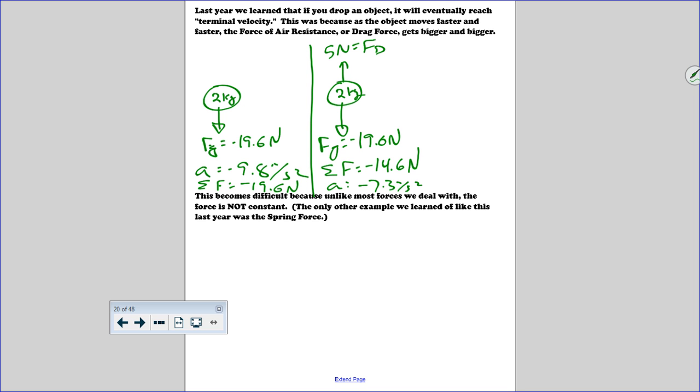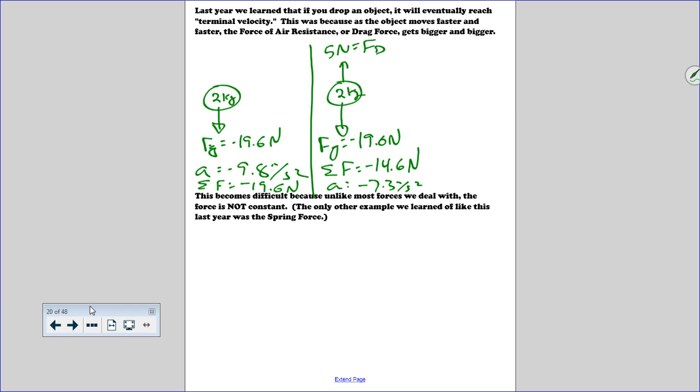Now, does this mean it's falling slower? No, it means it's accelerating slower. It is still gaining downward speed. My acceleration is still a negative number, so my velocity continues to get more negative, but at a slower rate. Does that make sense? At the beginning, we've got the gas pedal all the way down to the floor. Here, we're gradually letting up on the gas pedal. So we're still gaining speed, but not as quickly as when we had it all the way down. As time goes on, this process repeats itself.